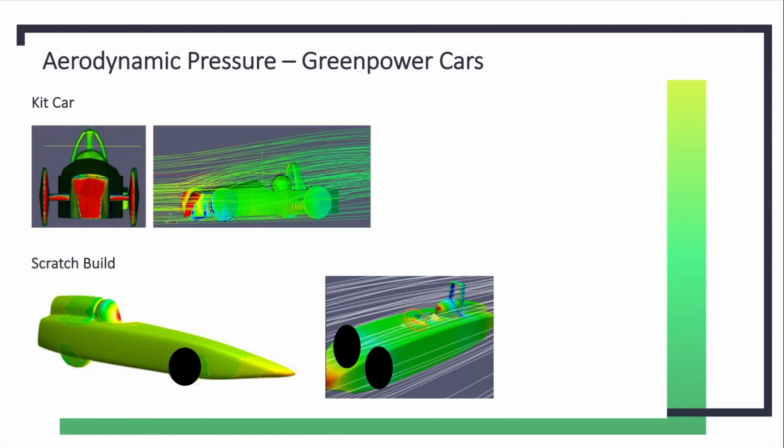The other thing that we can see on this image here is a high pressure region just before the cockpit area. And that's probably because a little bit of a lip has been applied to direct the air up over the helmet and the head of the driver. That's not necessarily a bad thing. It does mean that a little bit of drag will be created in that area, but it's probably less than what was created if you didn't have that lip in the first place. Now, we also have a few characteristics around the helmet and the roll bar, but I'm not going to touch on those just yet. I'm going to circle back to them.